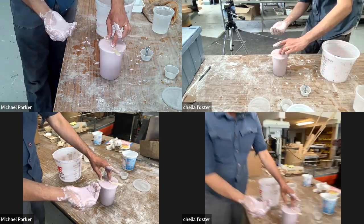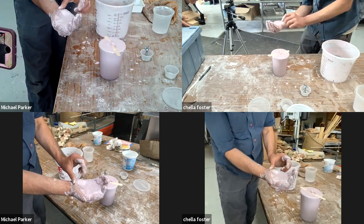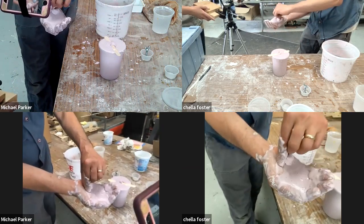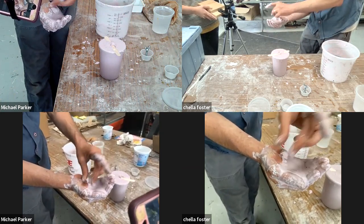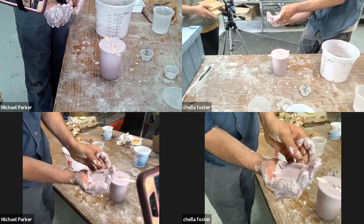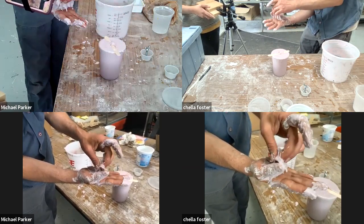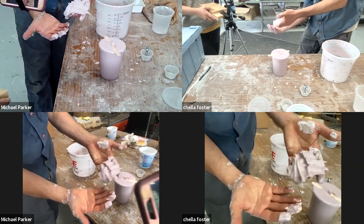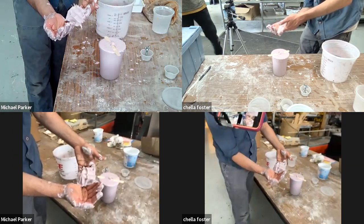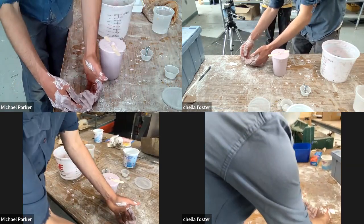I just pulled my finger off and you can see that this alginate is now fully kicked. I'm going to show you how it kind of peels off. Where it's really thin, it just kind of peels off. I'm just kind of pulling it off — and there's the inside of my hand. A lot of you maybe didn't really understand the kind of potential of what this can do.